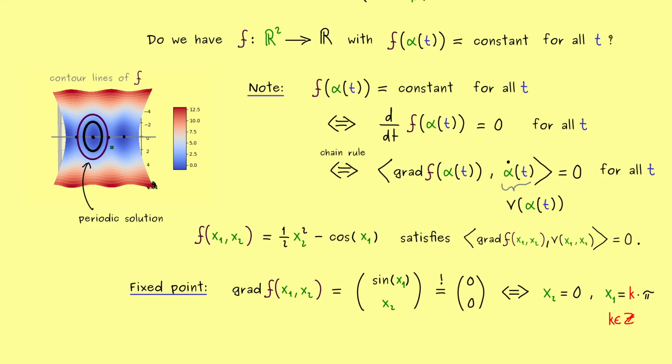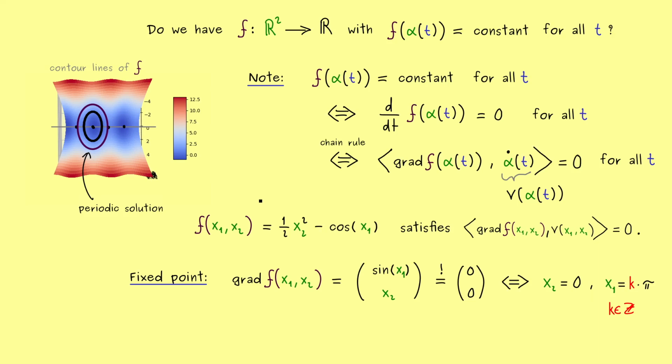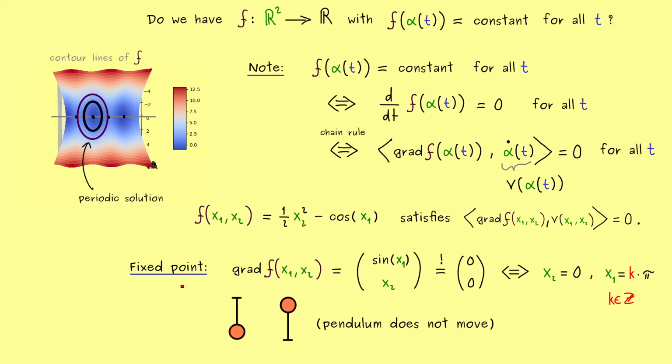And in fact, we also find fixed points here. However, these are really close to a periodic orbit and therefore a little bit strange. In fact, they represent the cases that the pendulum stands upside down. So you would say this is highly unstable, but still a solution of our ODE. So putting that together, the fixed point just means that the pendulum does not move at all. And as I already said, a periodic solution here means that the pendulum goes back and forth. Indeed, this is the normal pendulum behavior we want to have. It's a periodic thing and it goes on forever.